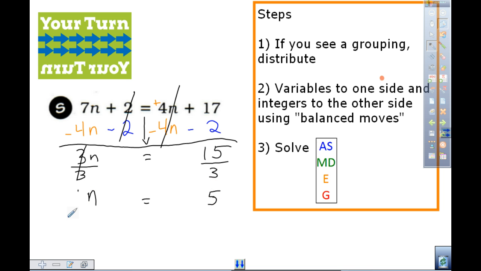I know this might look weird just because of spacing, but look vertically. 7n minus 4n is 3n divided by 3. You can see exactly what happened to n all the way through the problem. You can see exactly what happened to the constants, the non-variables. 17 minus 2 is 15. 15 divided by 3 is 5. And it's all vertically aligned. Okay? And then lastly, for the goal. Now we are going to throw in some that have the distributive property, but other than that, pretty good. Okay?